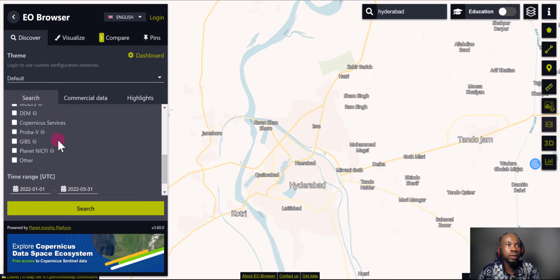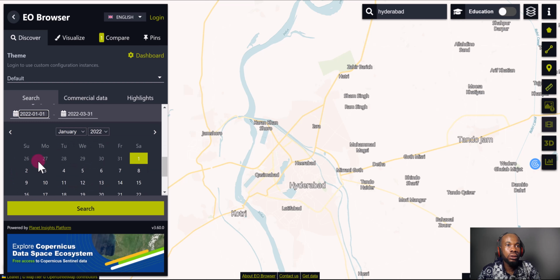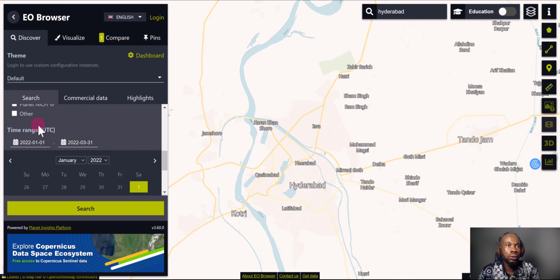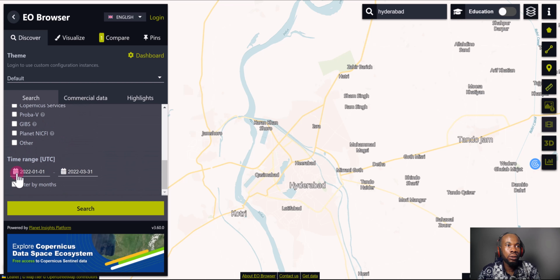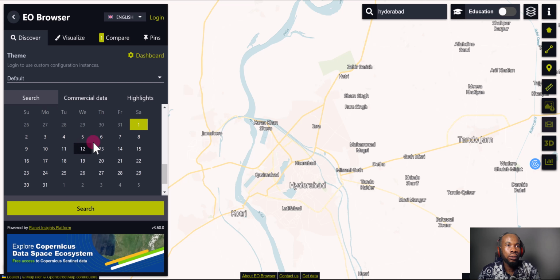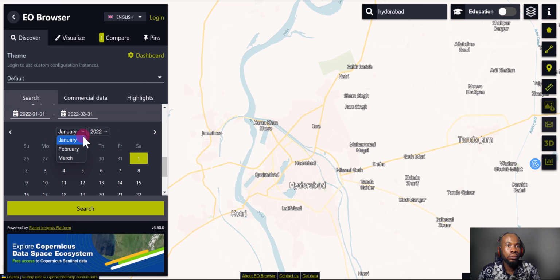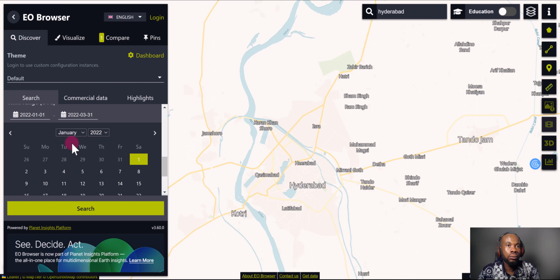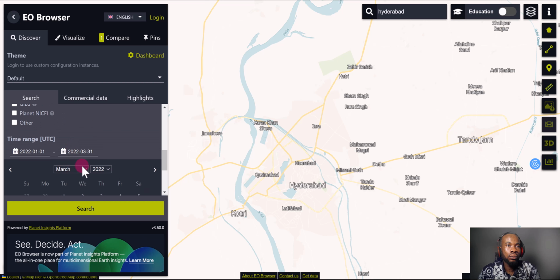Since the flooding occurred in August, I'm going to come down to August, maybe early September.